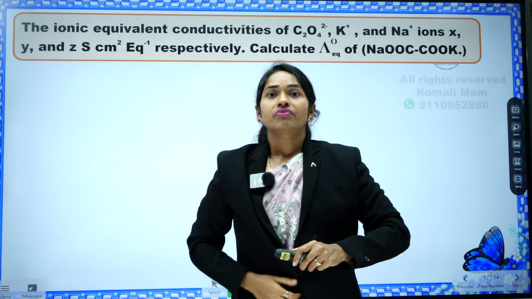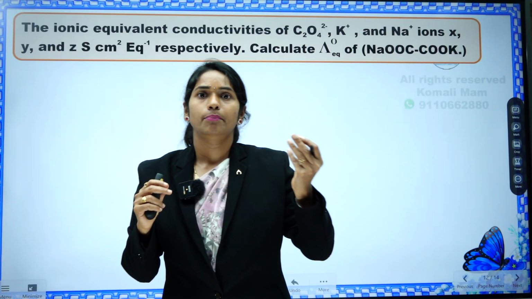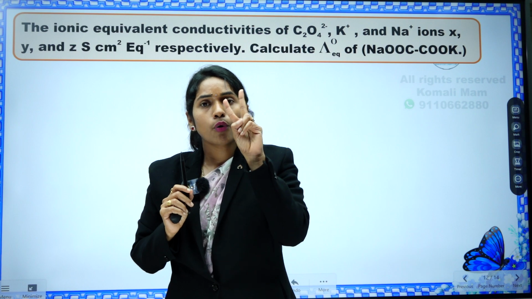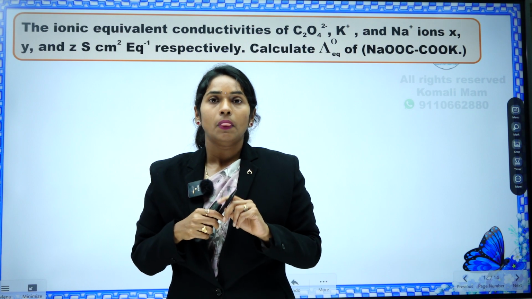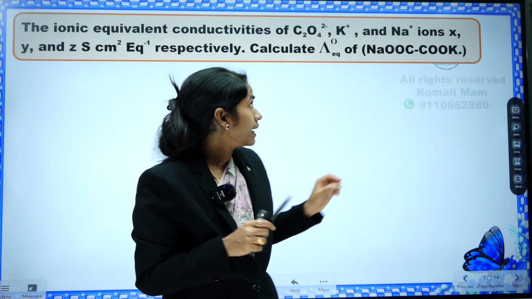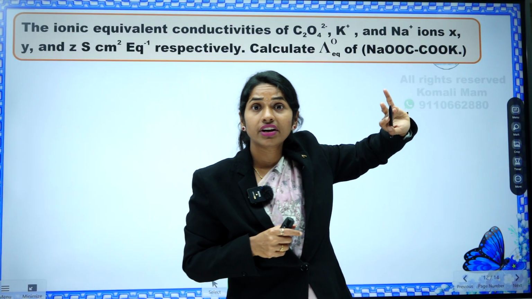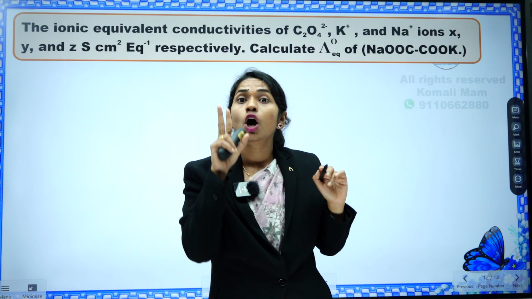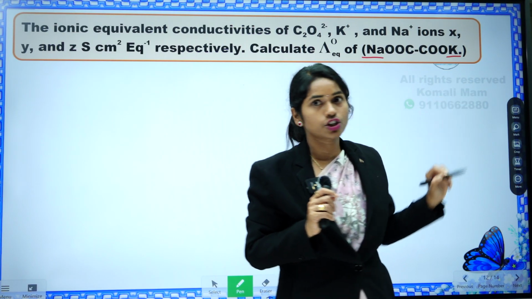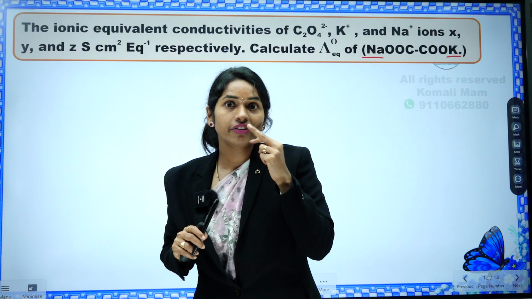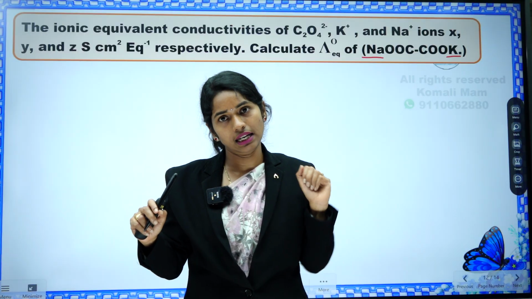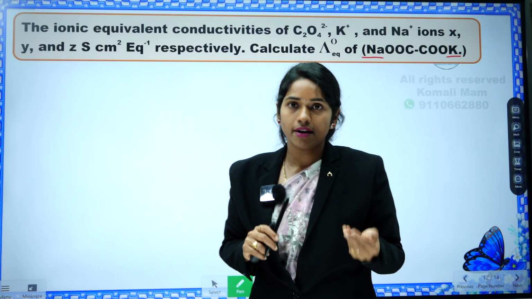Suppose in an example like BaCl2, there is one barium ion and two chloride ions, and both the anions are of the same type, then no problem. Solve the numerical the same way you have till now. But if the salt in the question has either two different cations or two different anions, here one sodium and one potassium, then you should not solve it the way you have done till now. You have to solve it in a different manner.